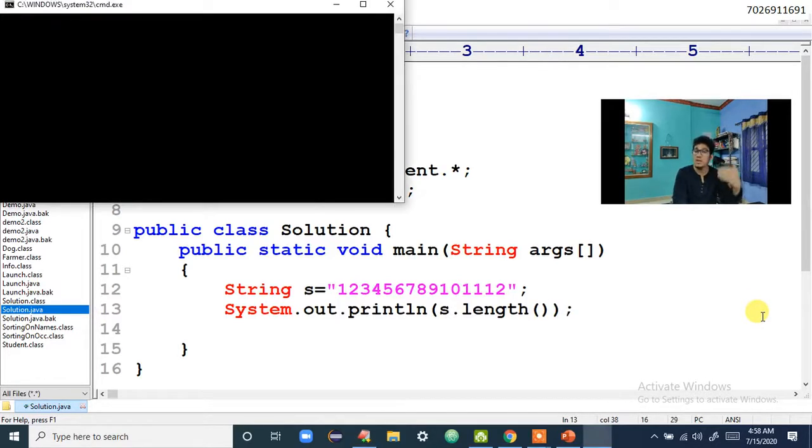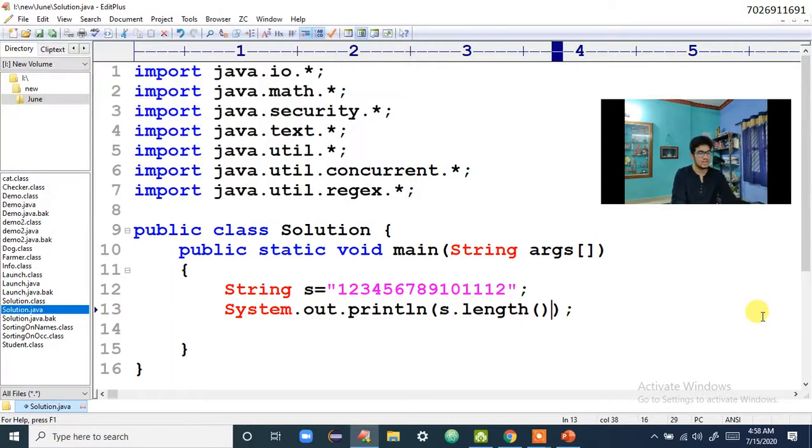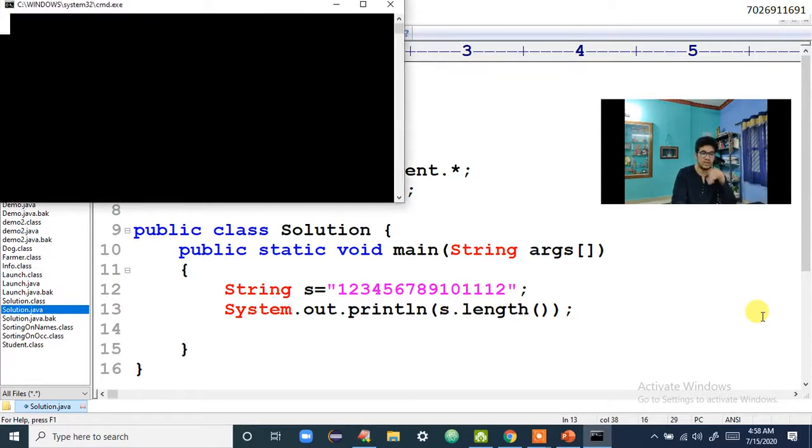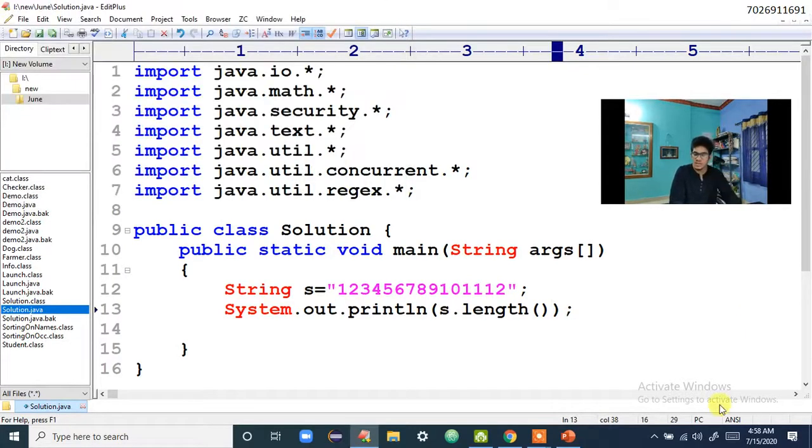It will tell you how many characters are there, which is the same as how many digits are there. Simple. So this is what we have to do. See, we got the answer as 15. But if I have to do it like this, don't you think this is in a string format?